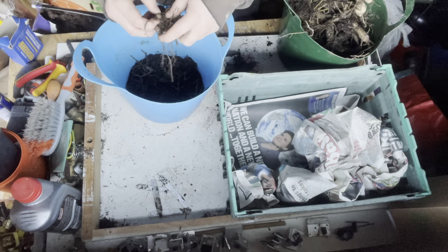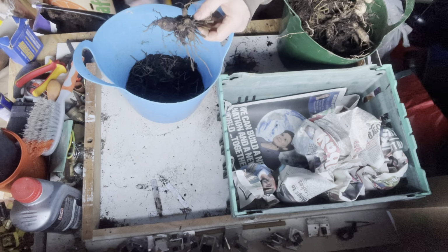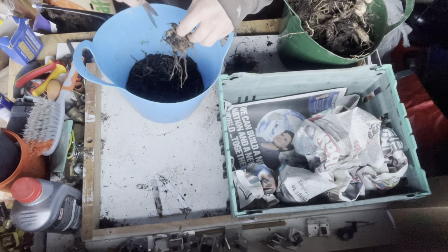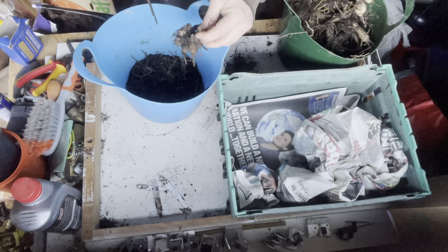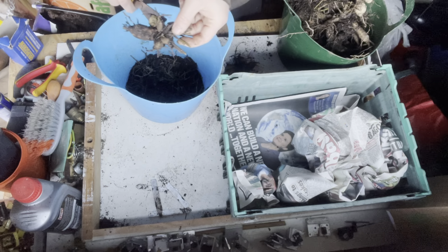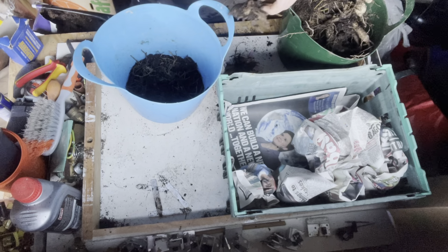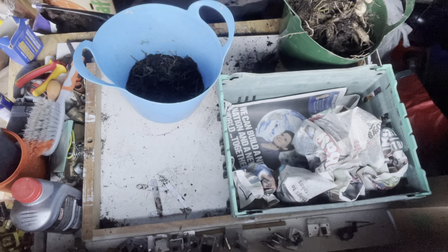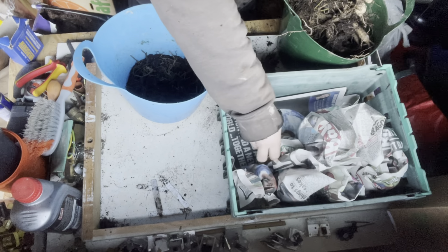Some of these didn't have a lot of soil on them. As I say, it's just a case of if I can get this done today, then it says you need to come into the shed, because this shed is cold. I do have a log burner in the corner there, but it's still brand new. It's not been set up yet.